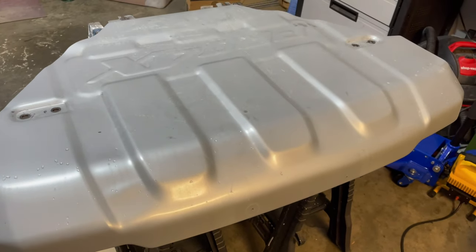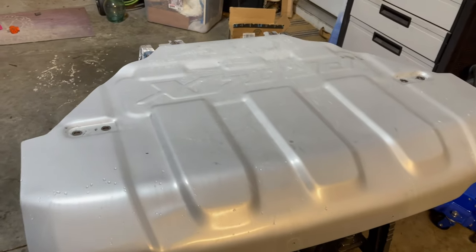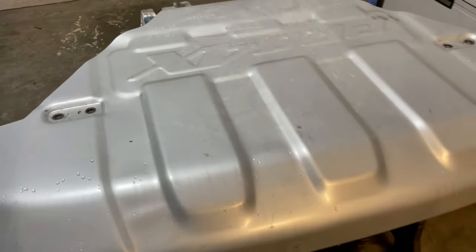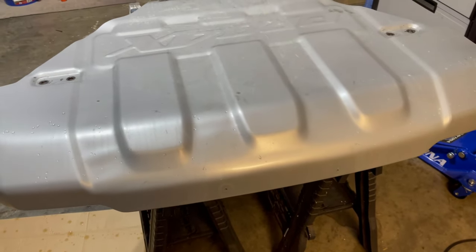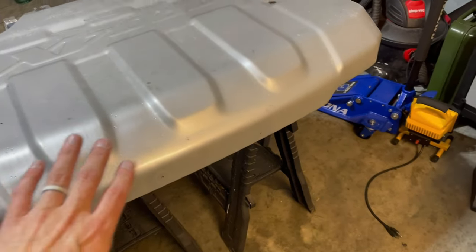I just went ahead and took it completely out just because it's only 4 bolts and then just loosened 2 up toward the back to slide it in and out. So it's easy to remove. You have to take it off to change the oil filter anyway, it appears. So now that it's out, I can wipe it down, make sure it's all clear.